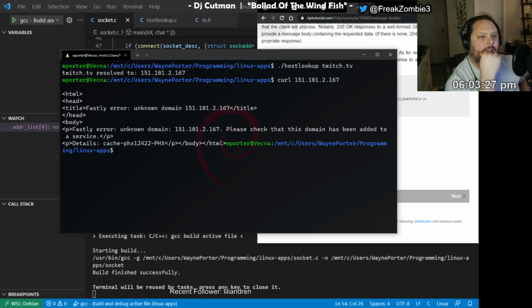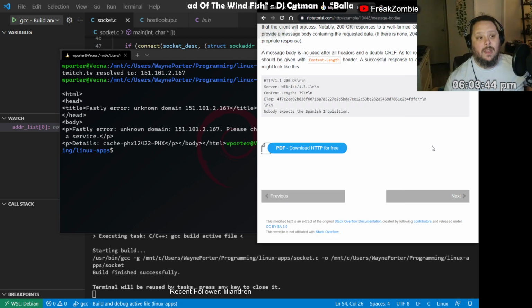Huh. I feel like that's information that shouldn't be visible to the end user. Almost like a debug message or something. Interesting.